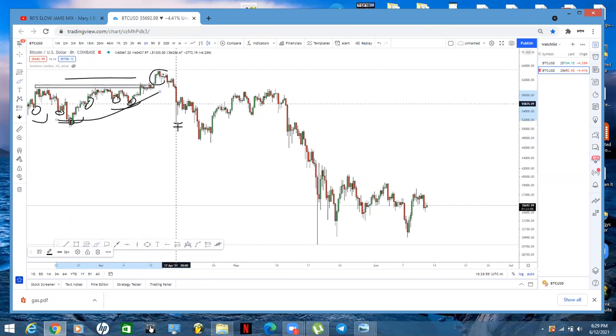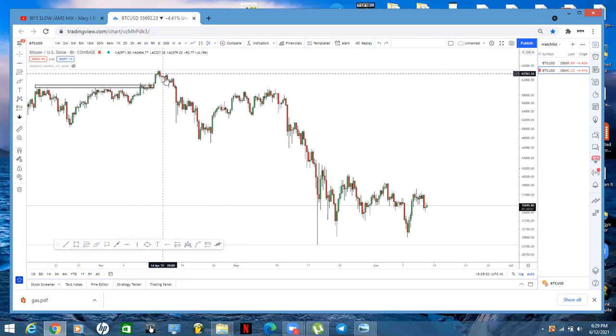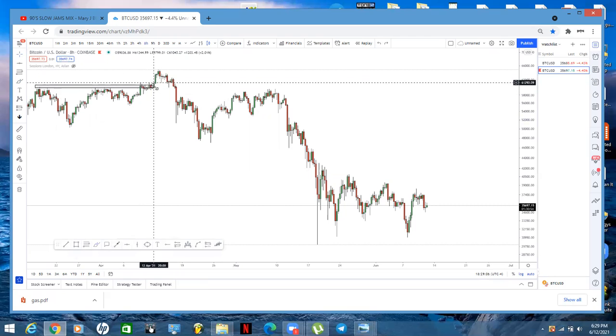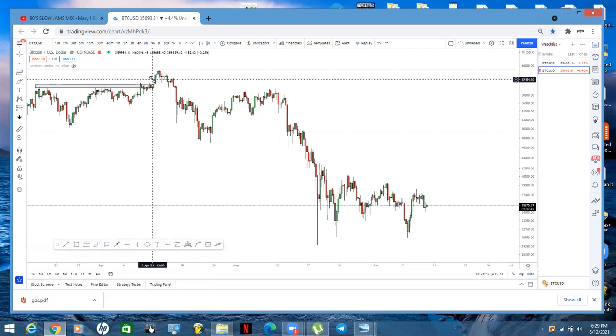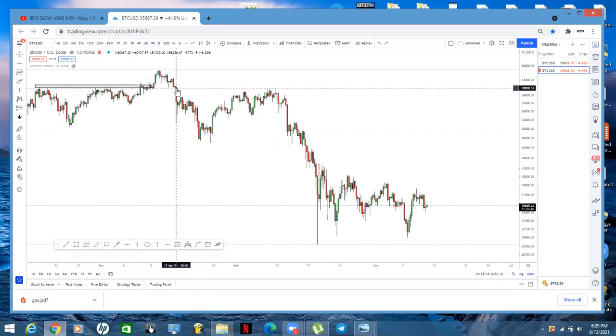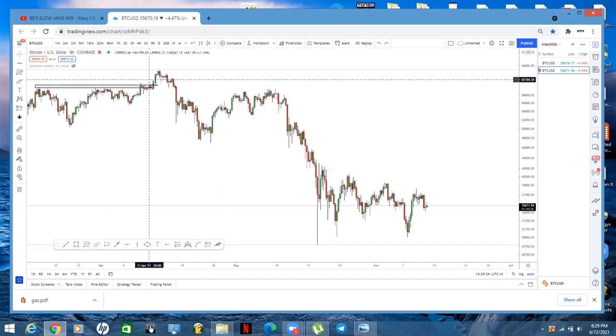So we know that this was a bank move right here. That's just breaking down what happened in that area. We know the banks were involved in order to create this move. When they dropped price this hard, they left the orders open right here at a loss. So their objective is now to come back and mitigate these orders somehow before they continue this downtrend, because if they were to create this up move, taking out this liquidity, and drop price all the way down, they would be at a big loss.